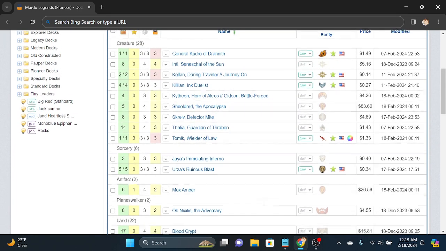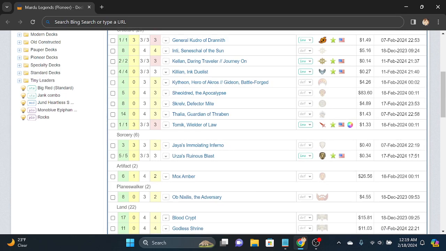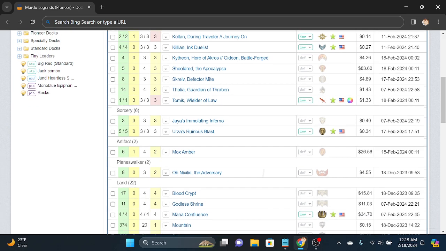So that is the first draft. I am playing a much crappier build on Arena, and it's doing quite well. I do not have the wilds. Also, some of these cards are not on Arena, which makes me very sad.